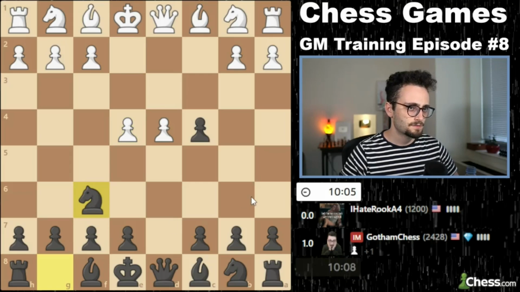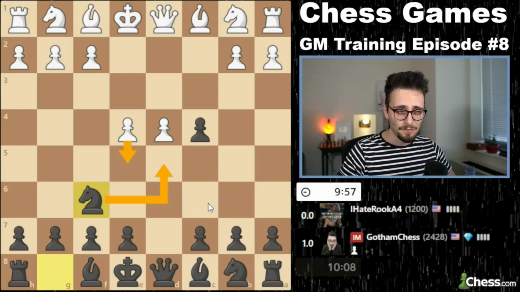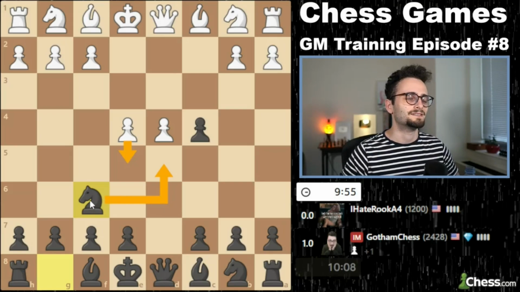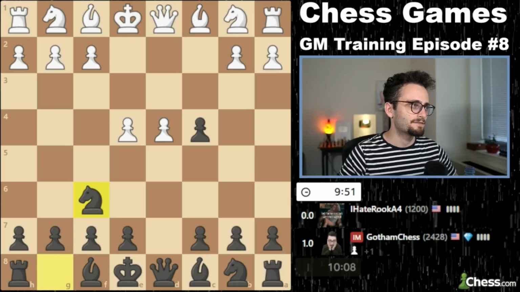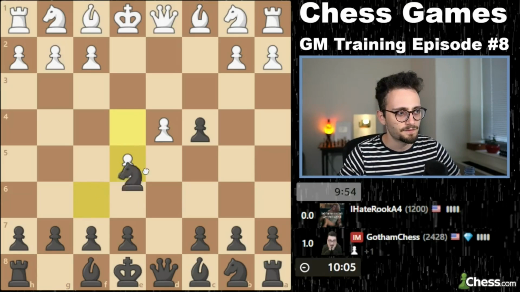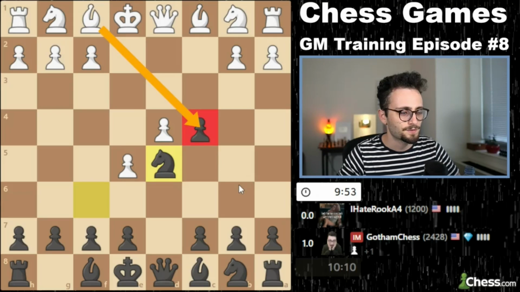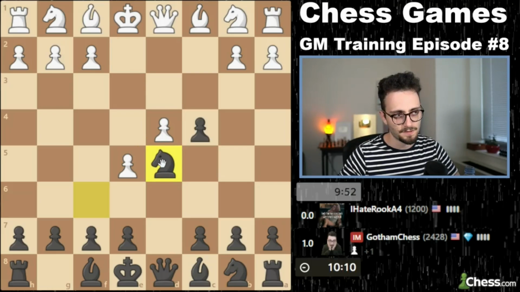Play knight f6. This is a main line. Now e5, knight d5. I don't remember exactly how the theory goes here, but it's complex. There's a lot of variations here after e4, knight f6. So there's e5, knight d5, and then you take on c4, and Black plays against this wedge. It's actually a very interesting line, playing against this wedge.